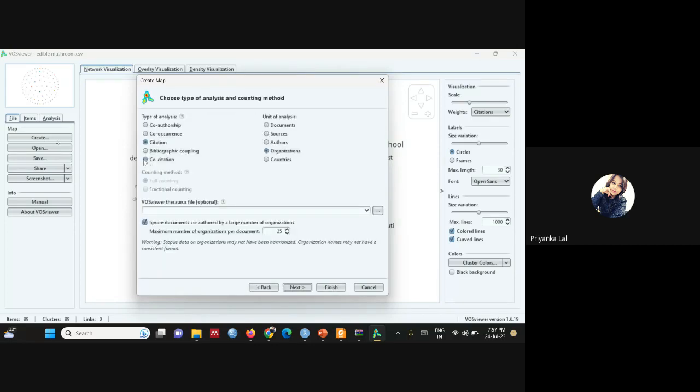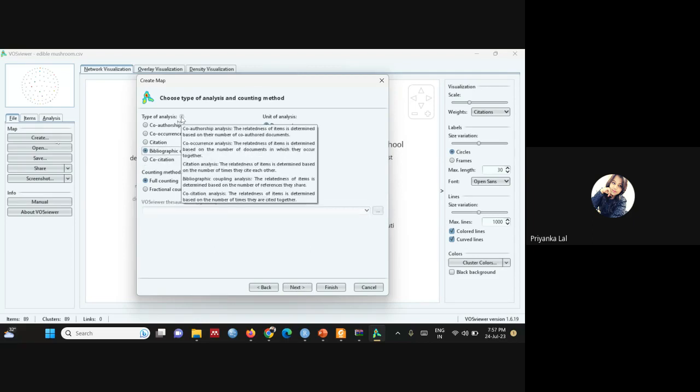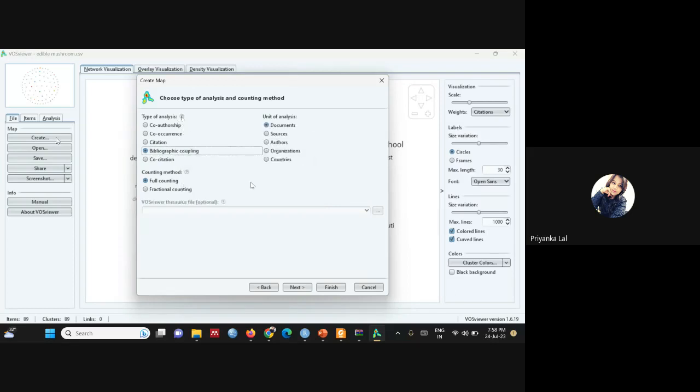Now, co-citation or bibliographic coupling. Bibliographic coupling means how many times the references have been shared with each other. Now, I am also writing a paper on sustainable development. Any kind of research, you are also writing the same, but we have a particular 3rd author in the references, meaning I have cited that particular 3rd author. You have also cited that particular author. That is seen in the bibliographic coupling. Okay, in the case of bibliographic coupling also, you have different units of analysis: sources, authors, organizations, countries. Let us take countries.